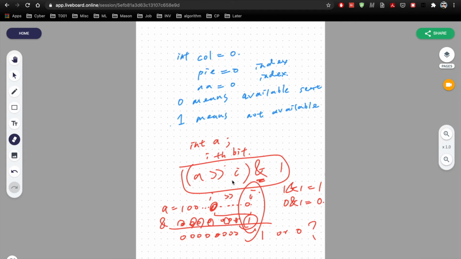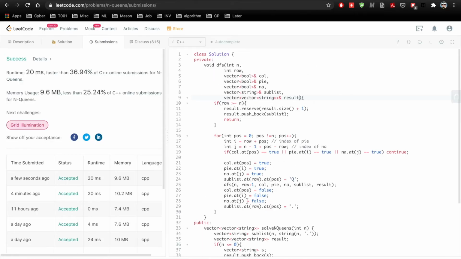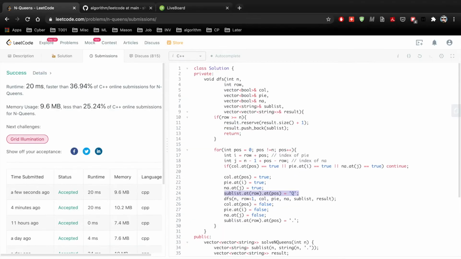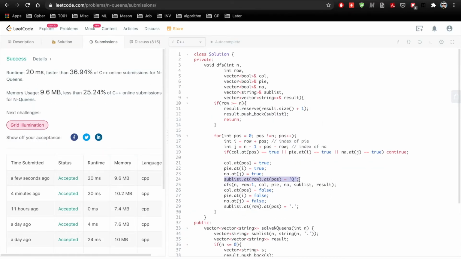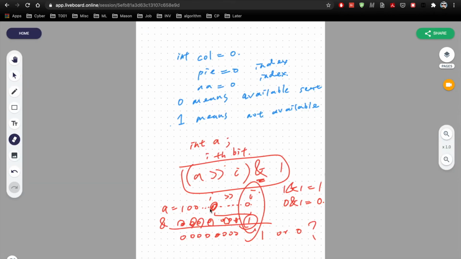Okay, so another piece of knowledge is how we can take a seat. Here we use the row at the position of the column, which means that we take a seat. And how does it work in this example?